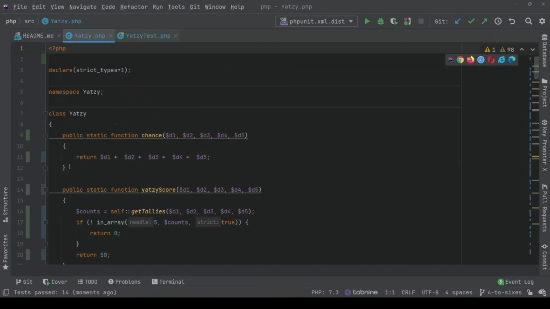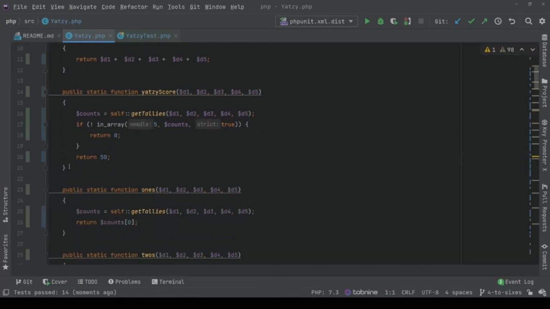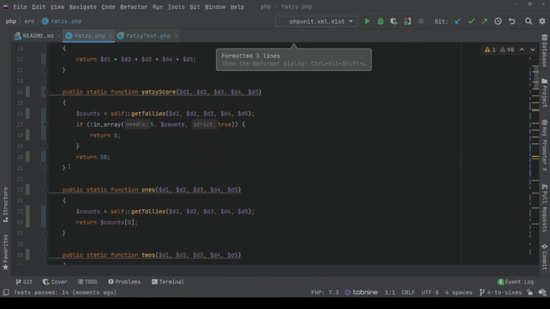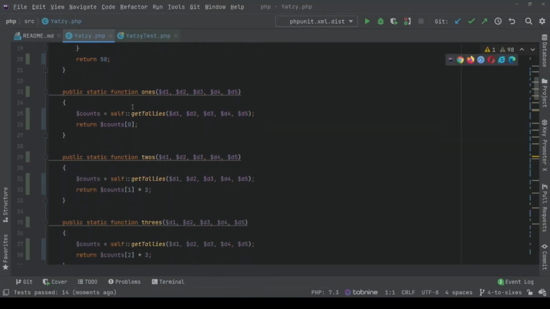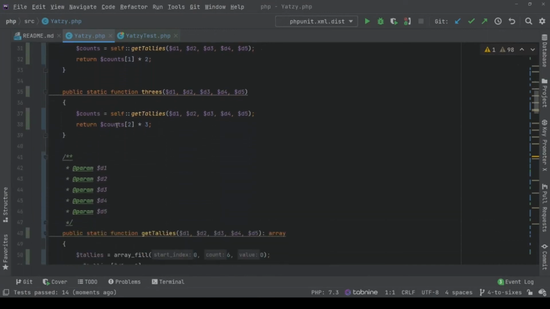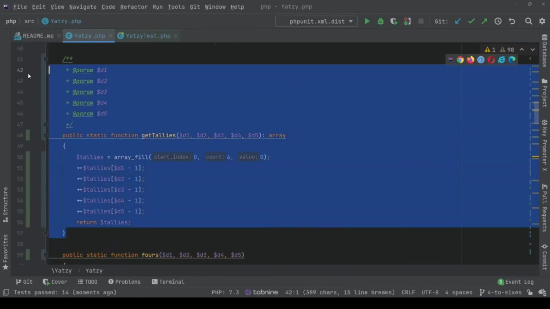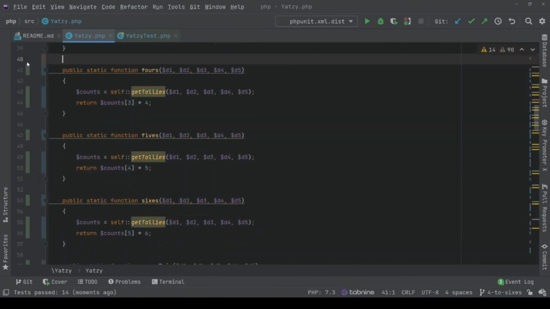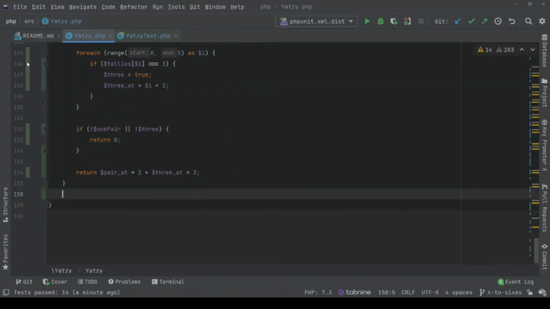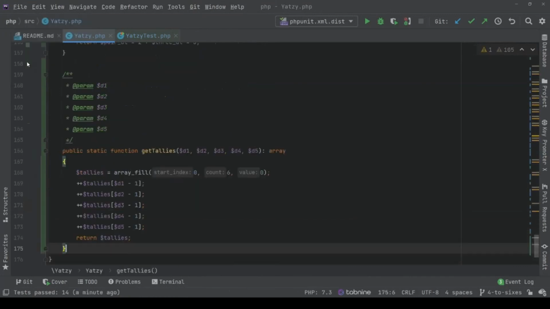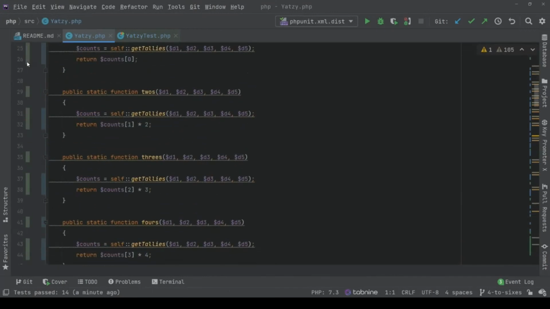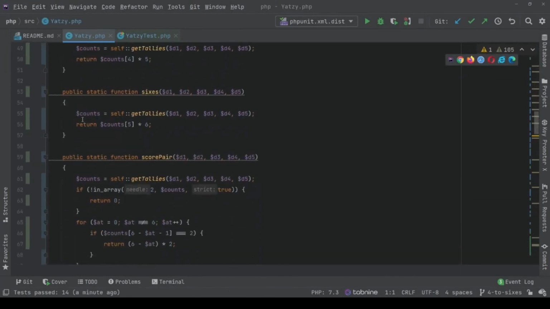Okay, so let's have a quick look through. We've got chance. Let's reformat the code, make it look a little bit better. We've got Yahtzee, checking for 1s, 2s, 3s. Gets tallies is in the middle, so let's move that to the end. We've got 1, 2, 3, 4, 5s and 6s.